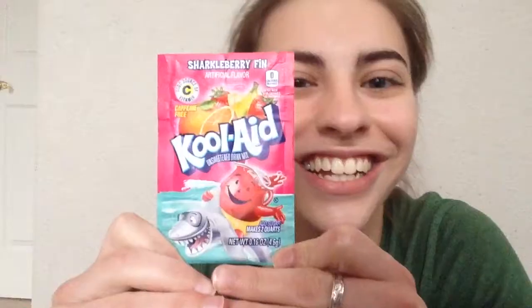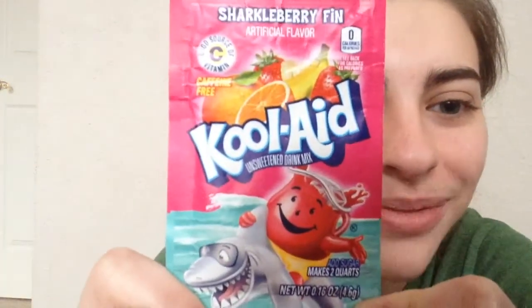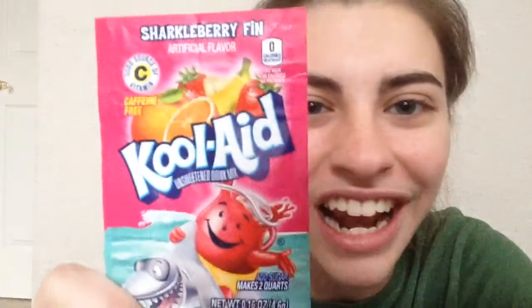Kool-Aid lip stain. It looks so funny. It's the Kool-Aid man, and he's riding a shark, and it's called Sharkleberry Fin. And I have no idea if that's a pun on Huckleberry Finn, or they said sharks have fins, so they named it Sharkleberry Fin. I'm curious about the flavor. It doesn't look like fruit punch, but it does look good.